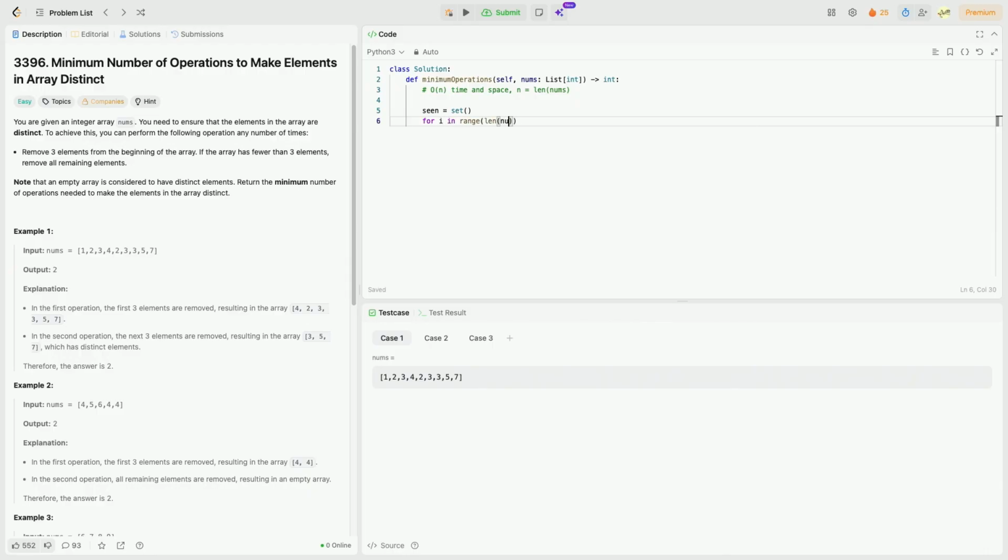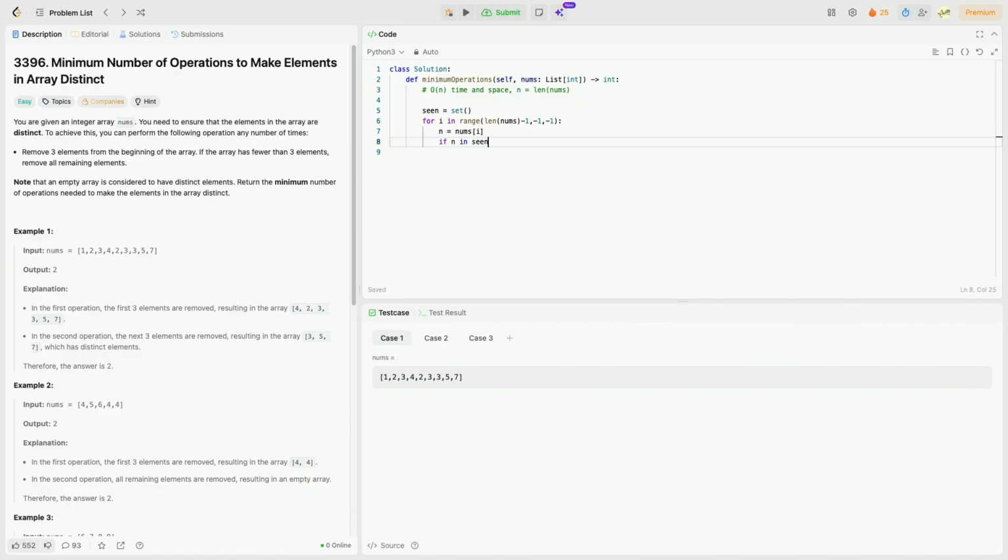Range length nums, and this is also something you need to know by heart, how to iterate backwards in an array. It's very simple. Just have the minus 1. So this means we iterate from the value len minus 1, and we stop at the value 0, but because the end is never inclusive in the Python range, that's why you have to put -1, and this is the step size, so we're stepping backwards. Cool. So n is nums at position i.